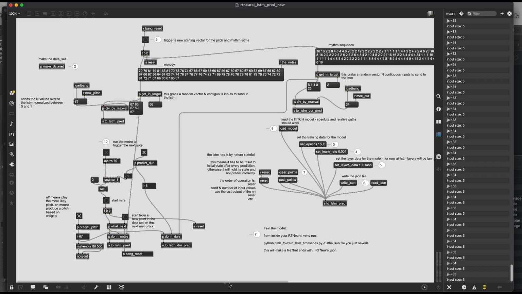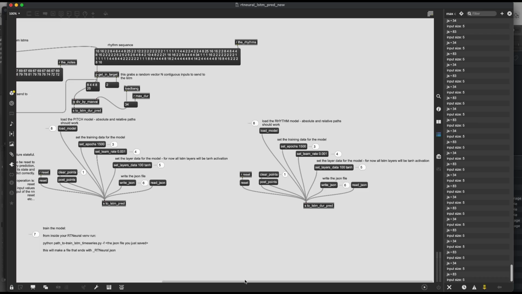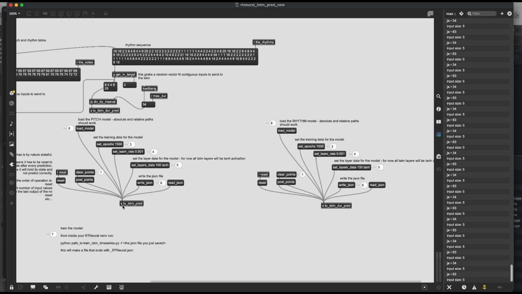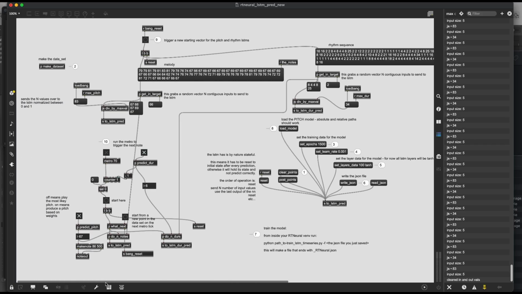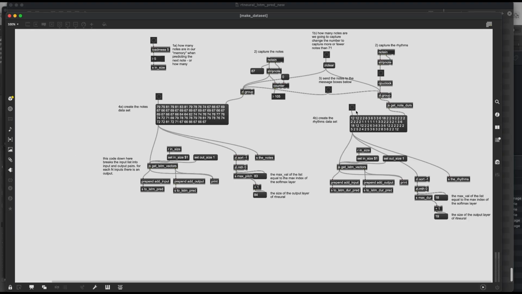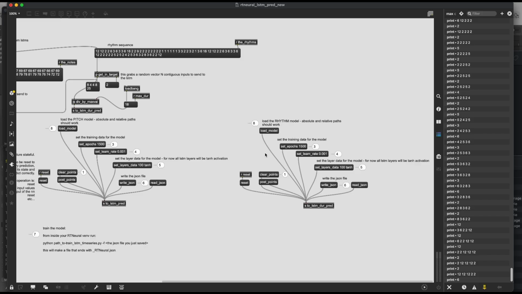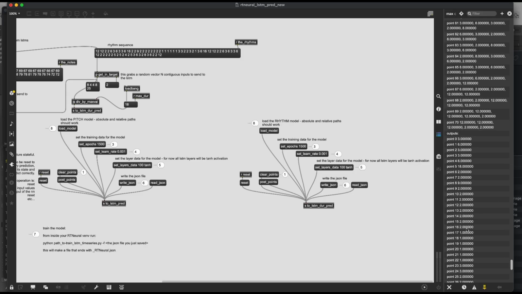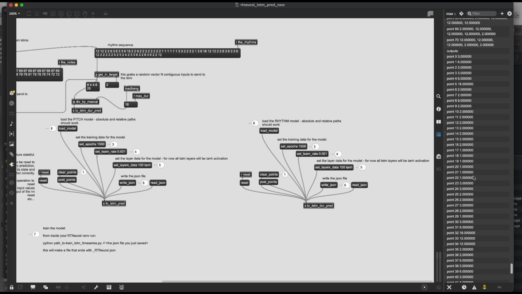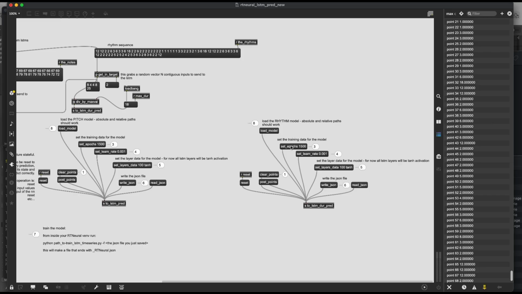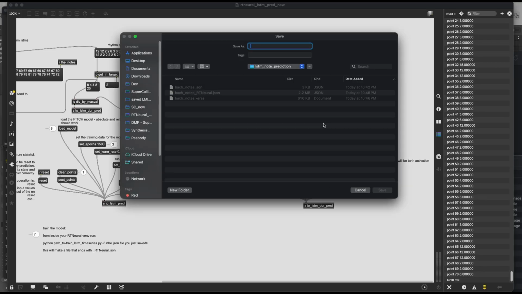So there is a second RTNeural here, and notice this one's send to LSTM predict. This one says send to LSTM dir predict. So what we're going to do here is clear the points, go back into our data set, ping the points, close this, go back over here, and post our points. This one also has 70 points. They're just different numbers, mostly 1s and 2s, 6s and such. Set the epochs, set the learn rate, set the layers, write the JSON, and we'll call it Bach dirs.json.